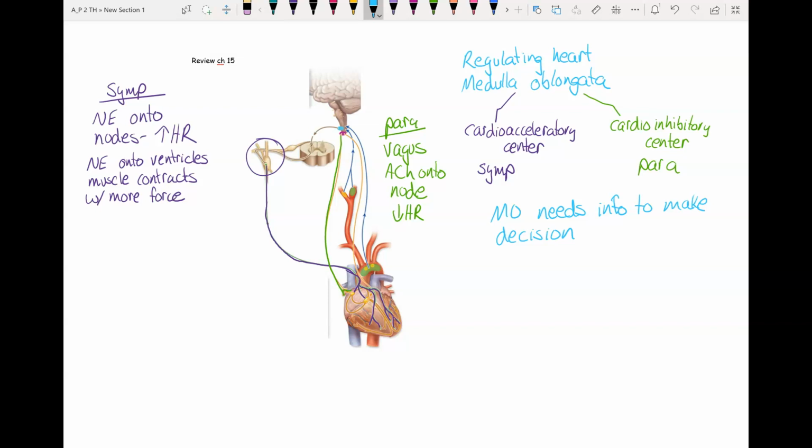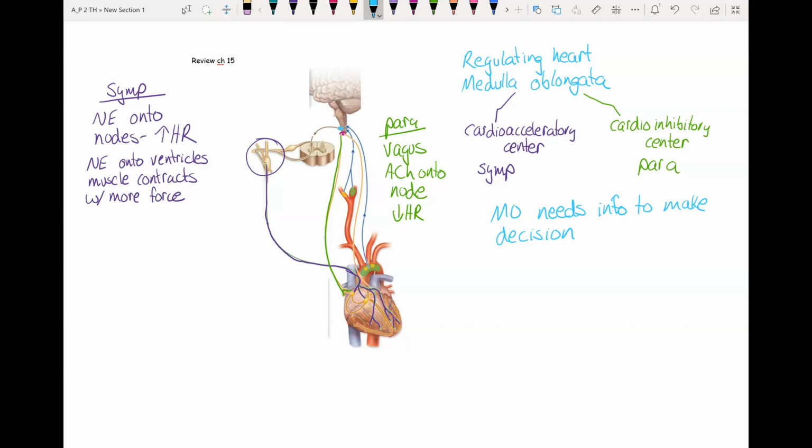Think back now to chapter 1, when we did that chapter 1 lab. So go way back in your mind to the very first lab you ever did in anatomy and physiology. You had 2 beakers of bromothymol blue, and you had a straw, and you blew bubbles into the first one until it turned yellow. Then you went and ran around up and down the stairs or up and down the hall. You got some exercise. And then you blew bubbles again into the second one and timed how long it took until it turned yellow. The point of that was to compare how much carbon dioxide you're exhaling when you're resting or you're exercising.